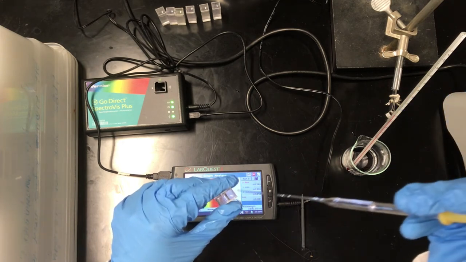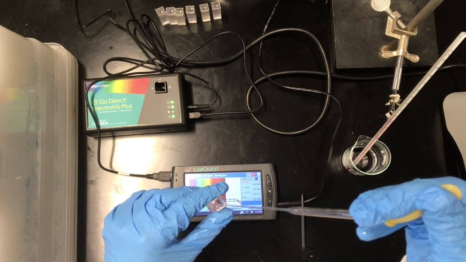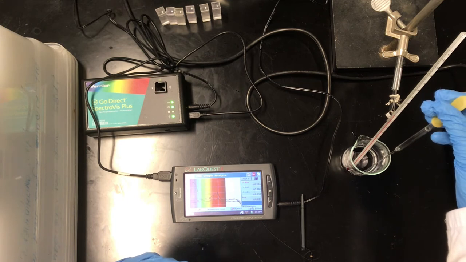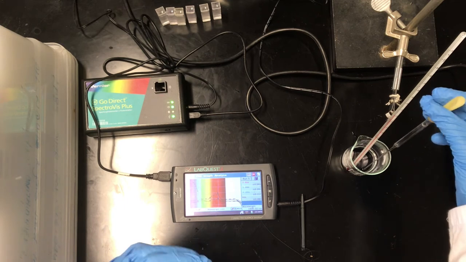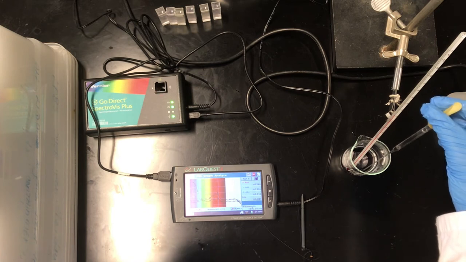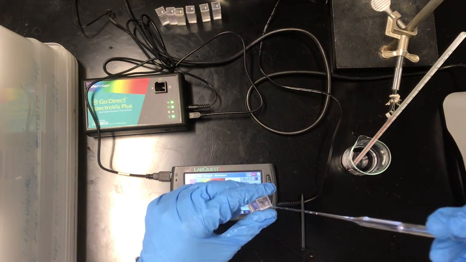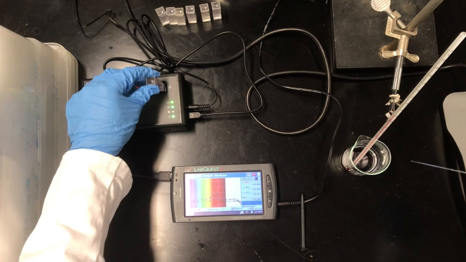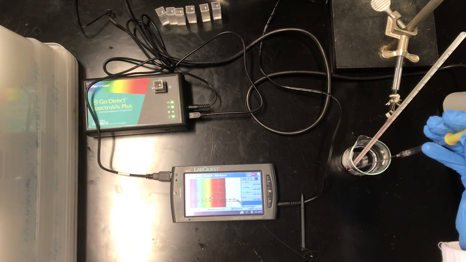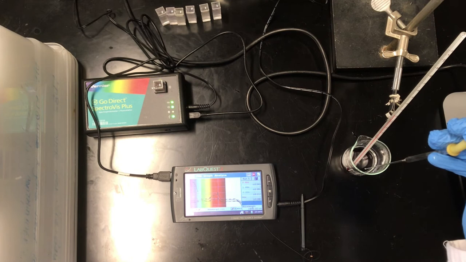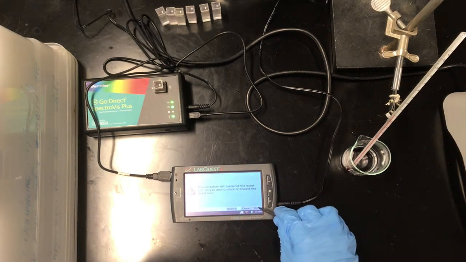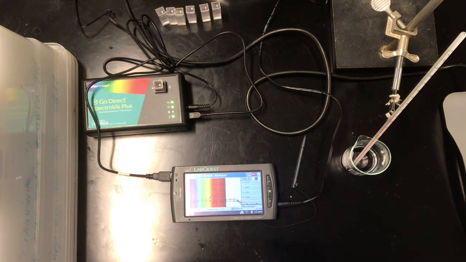One thing you're going to be asked to think about in the data workup for this experiment is, well, you'll be asked to calculate delta H and delta S under standard conditions for the reaction based on these results. This is actually all you need to do that, thanks to the definition of delta G and the relationship between the equilibrium constant and delta G. This data we're collecting is all you need to measure delta H and delta S, and then explain why delta H and delta S have the signs that they do based on the nature of the reaction itself.